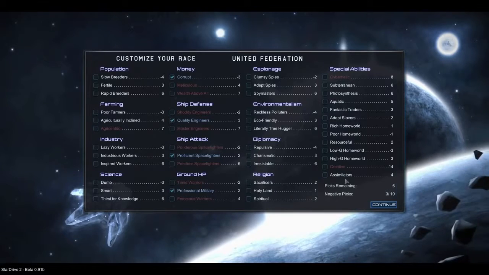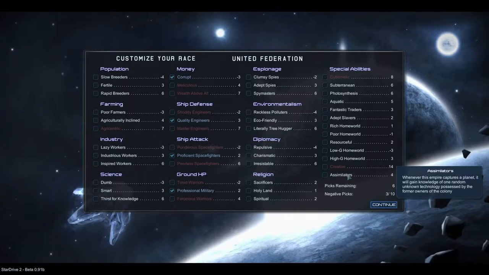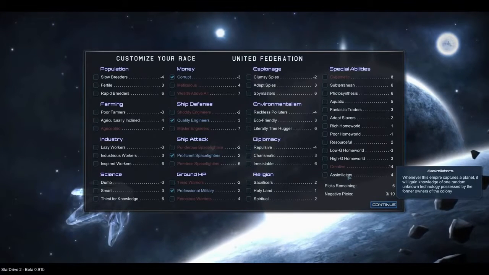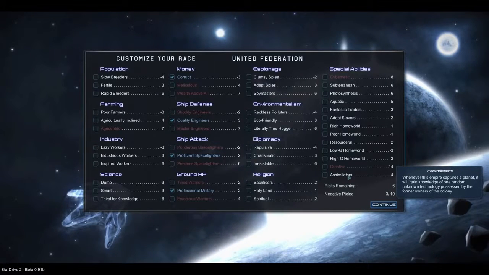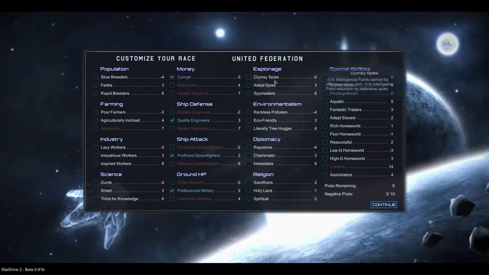So we could take assimilation, or simulators, which, what is this? Whenever this empire captures a planet, it will gain knowledge of one random unknown technology possessed by the former owner of the colony. That's really cool. There's actually a research that allows you to do this too, so I wonder if this stacks with that, meaning you could actually take 2 technologies every time you take a planet. That'd be great for a warlike race. You could kind of make the Borg with just a couple of traits where you're taking technology from other races. But anyway, there's a lot of cool stuff here, and they really do change how the game is played.